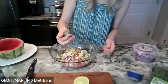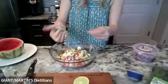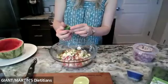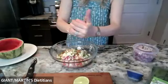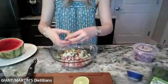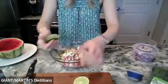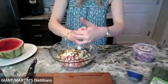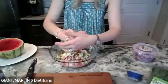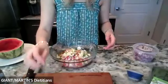Yeah, and if you wanted to add maybe those small sweet peppers that are not spicy, you could definitely do that. If you know what I'm talking about, they're like the yellow, red, they're just the ones that are small. You could add those. You could add some bell peppers if you wanted. I feel like bell peppers have more of a flavor profile, so it might take away from the salad, or the salsa. It just depends on what you want to add.